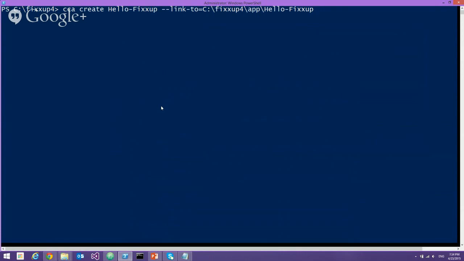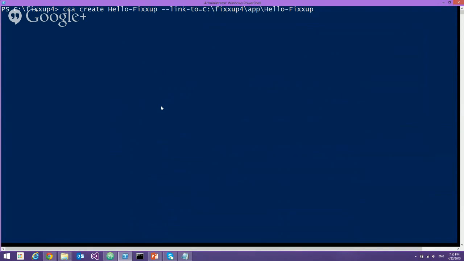So you just use CCA, which you can get with npm. I've already installed it. How do you install it? You just go npm install cca, and it will install it from the Node package manager.